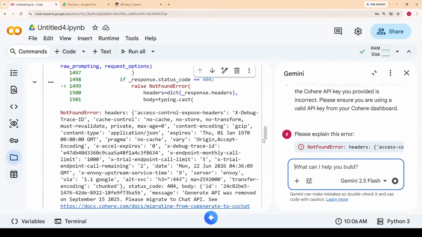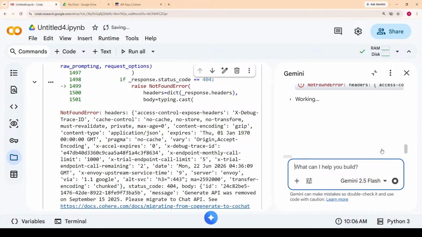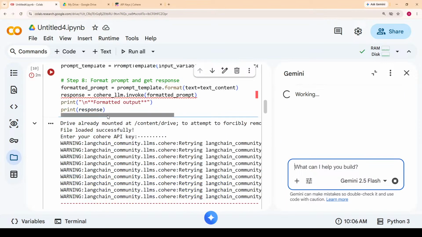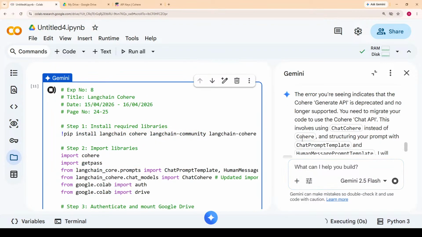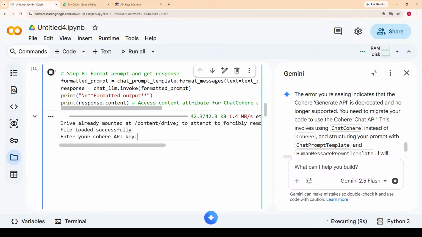Again, what happened? It was almost done. It's changing my program.